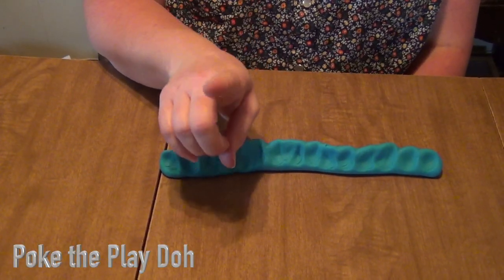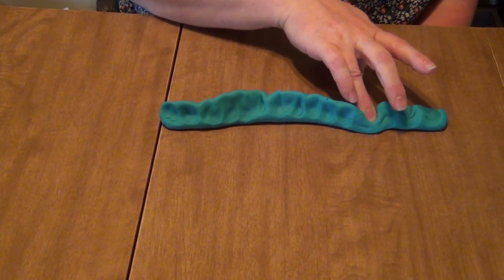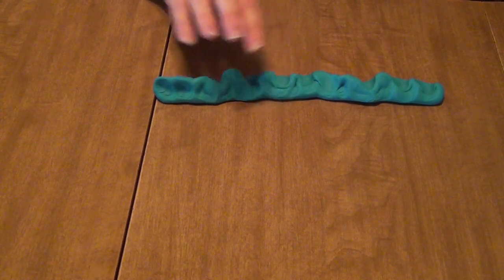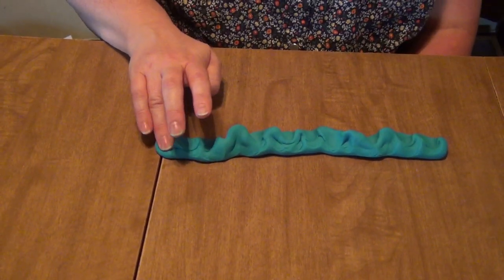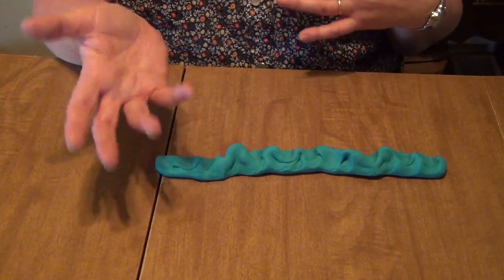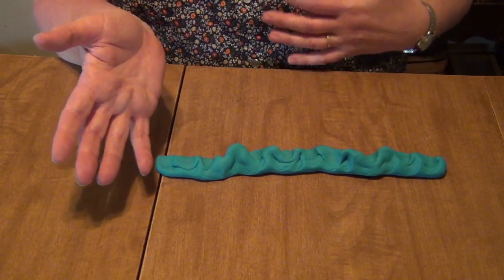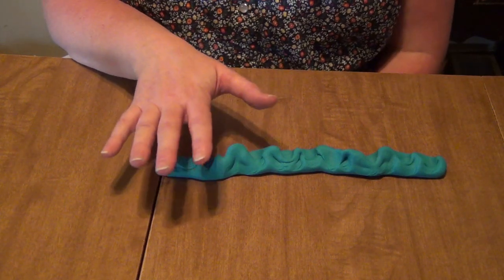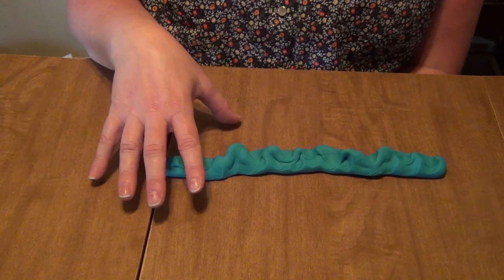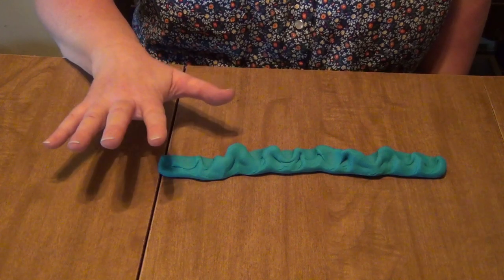If you pinch and feel with your other hand, you can actually feel the muscles in your hand moving, and that will give you an idea of what muscles we're strengthening as we pinch the play-doh in a line. The next thing we do is poke the play-doh in a line, and that is also just another strengthening exercise. The kids don't realize that we're working their muscles when we do these things, but some of them actually switch hands from their dominant hand to their less dominant hand because their hand actually gets a little bit fatigued. So you as their grown-up can encourage them to start with their dominant hand — the hand that they write with — and keep using that hand even if they're getting tired, because it's really important to continue to strengthen those muscles.